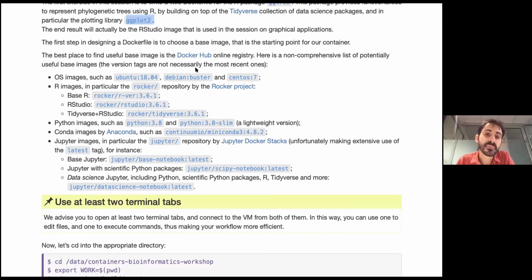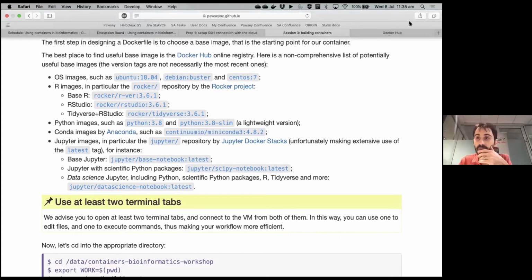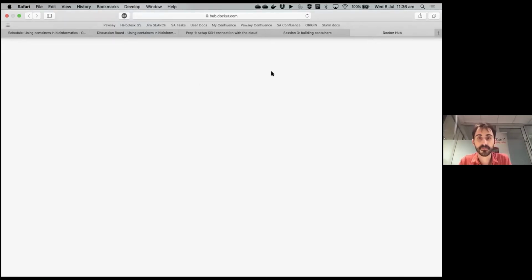building a container image. And so Docker Hub, which is the analogous of Quay.io but non-bioinformatics specific, is an online registry which is really rich with all sorts of tools and software. And because there's the link here, I can even show you how it looks.